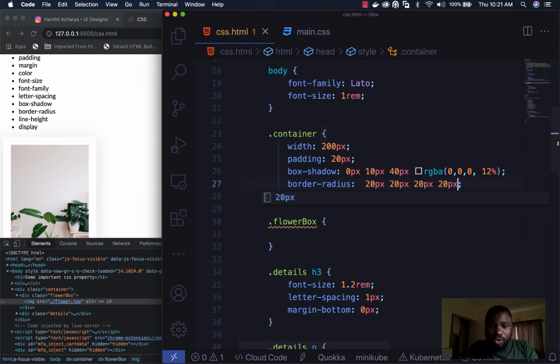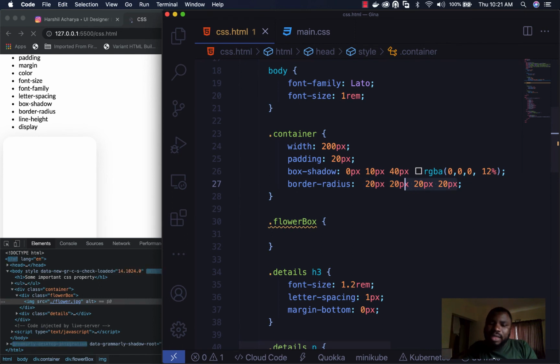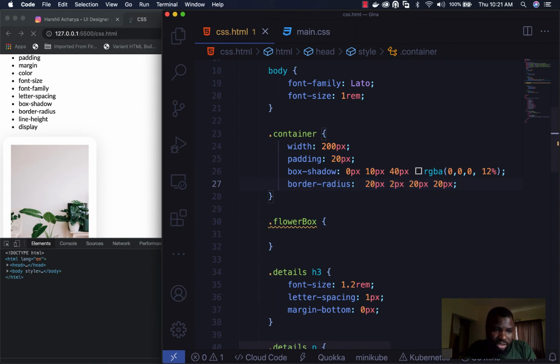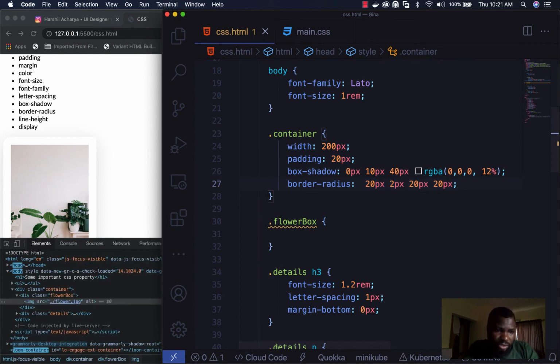That's the reason why I'm going with just 1 value. And if you want different sizes for different edges, you can do that by reducing the value, and you notice that that particular edge is now having a little curve. So you can do whatever you want, but I'm going with 20 pixels and using the shorthand method.